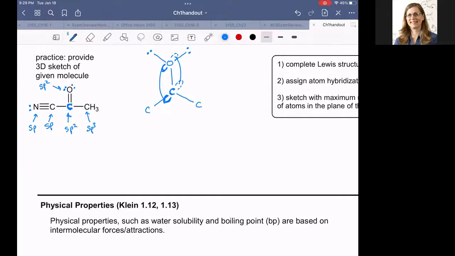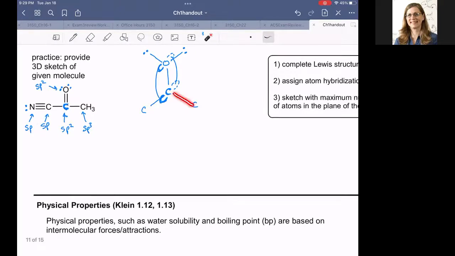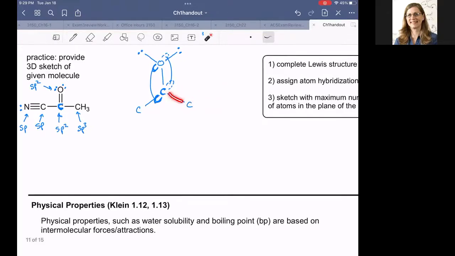Okay, so how do we draw this next atom? Now let's move over here to be tetrahedral. So how do we draw a tetrahedral? There's going to be 2 bonds that are in the plane. Only 2 bonds are in the plane. So we could draw the hydrogen here, again, to be a little wider than 90, or we could draw it down here to be wider than 90. Your choice. They're both good. There's no right answer here. They're both good because we can rotate around that bond and get to either of those drawings.